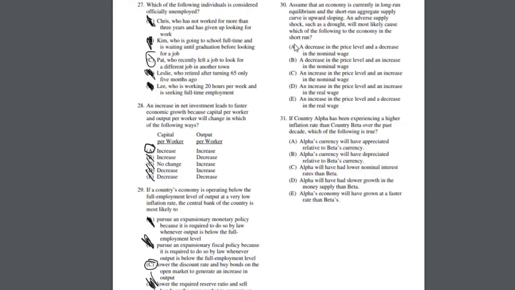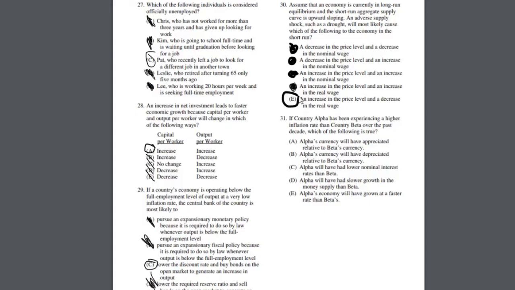A decrease in the price level, no, it's going to increase the price level, so automatically wrong. Decrease in the price level, nope, automatically wrong. Increase in the price level, could be right. Increase in the nominal wage, no. When the price level increases, the nominal wage doesn't necessarily need to increase, because remember, short-run aggregate supply is upward sloping, so you're assuming sticky wages. So that will not necessarily increase the nominal wage yet. This is Keynesian economics. An increase in the price level and an increase in the real wage, no. Whenever the short-run aggregate supply decreases, that's going to increase the price level and decrease the real wage. So we've gotten to that answer, and that answer is E.